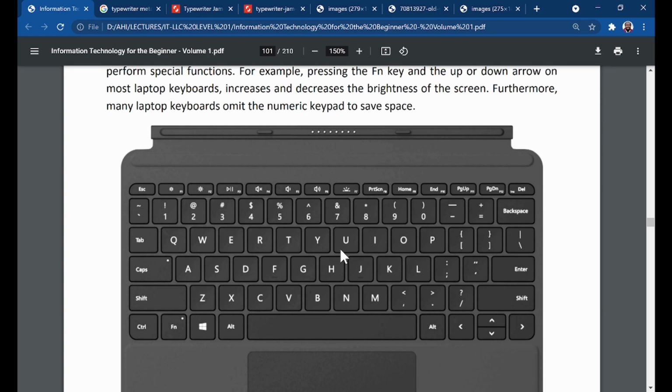Sometimes a third character can be added in a different color, and it will be written at the bottom right corner in a very small size. And when you see something like that, you should always come to the FN key. When you hold down the FN key and you press that particular key, you will get that character that has been placed down there. That is why they created the FN key, because laptops do not have space for several characters, and so they need to add 2, sometimes 3 characters on the same key. Please, are you here?